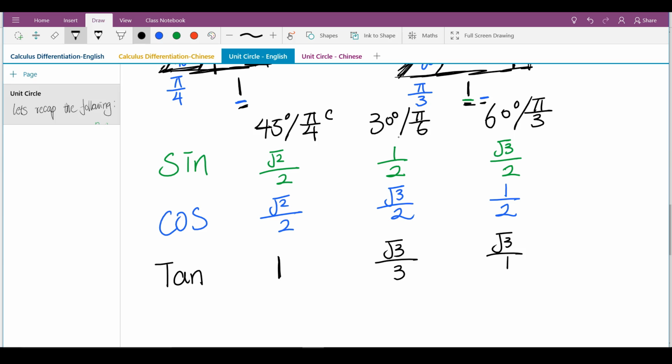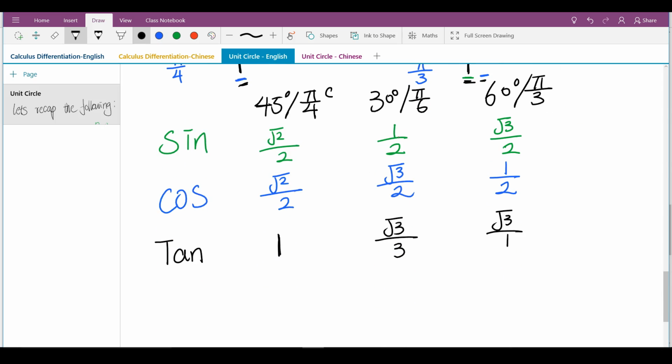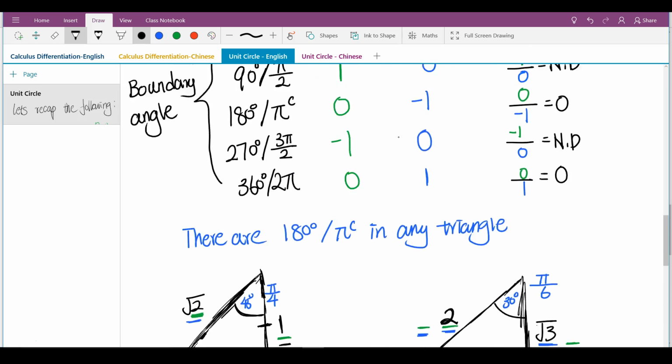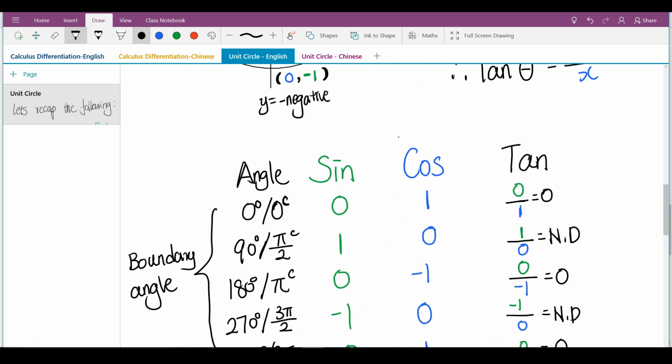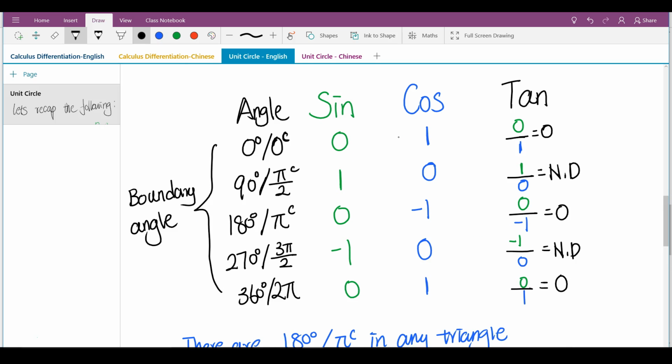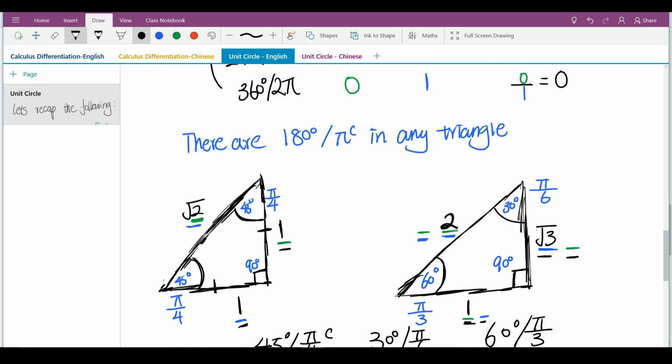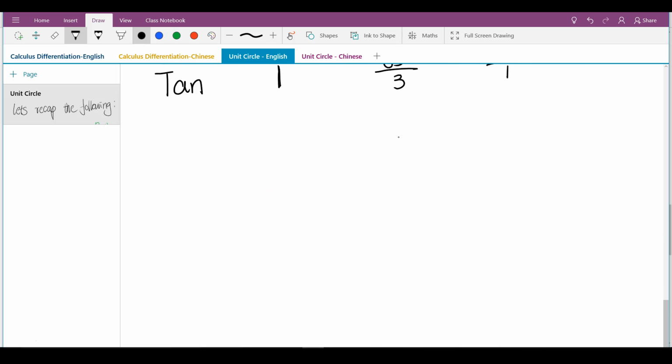Everything looks good. So these are all the exact values, including the one that we found for the boundary angle, that most of Year 11 and Year 12 would need for the unit circle. I'm not saying, look, this video is called going beyond the expected, so I'm not saying that this is all that is out there. Of course, there will be more. So hopefully you can reach out to them. But for Year 11 and Year 12, this is what you need.